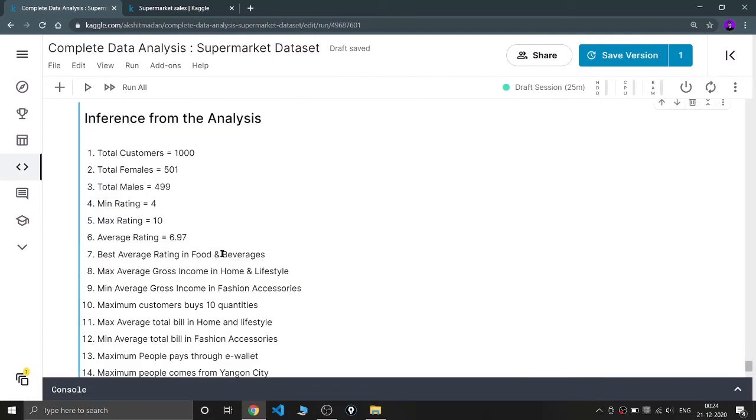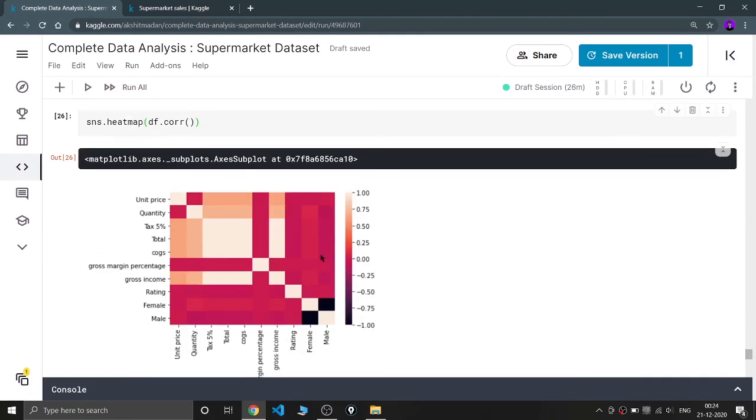Now when I'll run it, as you can see, the lighter the part, the greater will be the correlation, and the darker the part, the lesser will be the correlation. So let's see this darker part. So as you can see, female and male, there is no correlation. It was obvious, but male and male, there will be correlation 1. And that's why the male and female, they are not having any correlation. So these male and female columns are not having any correlation. That's why they are the darkest.